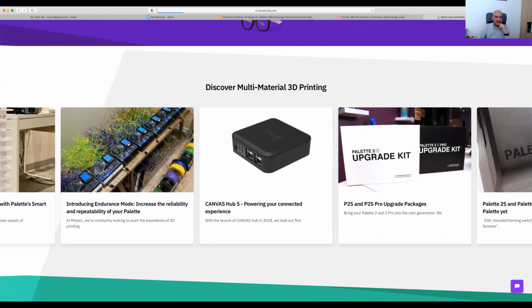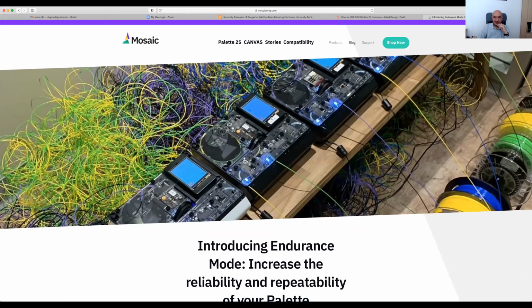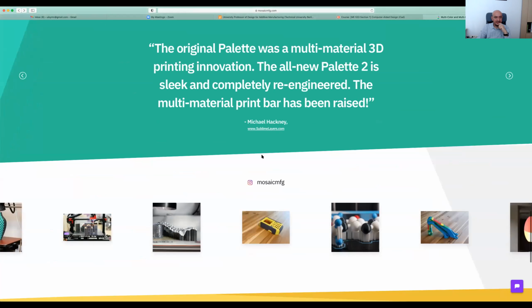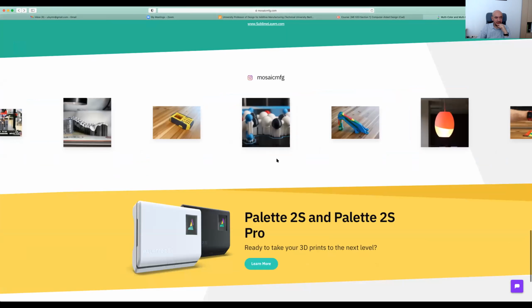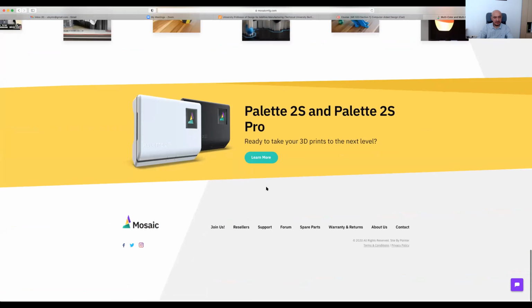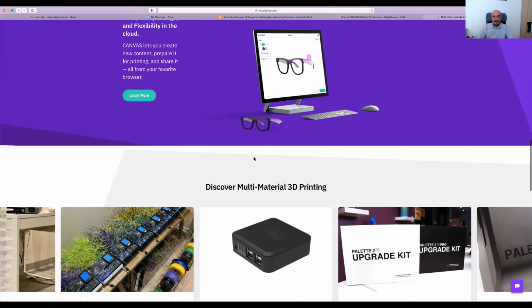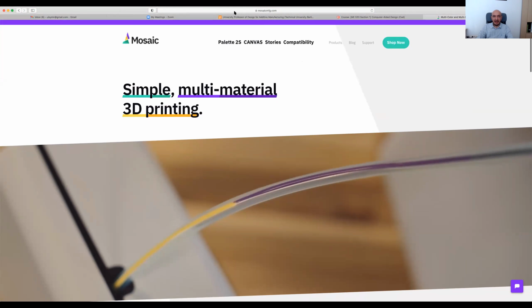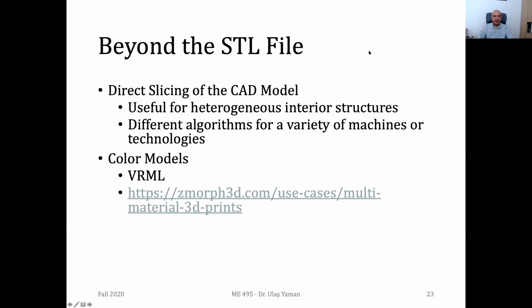And here you see that these are the tests they performed. This is the interior of their machine. They have different inputs, and then at some point, these filaments are combined. Not an easy task, but the output is quite nice. Here you see another, they have a second file, but not important right now. So if you are interested, you can have a look at the details of this company. Let's continue with the remaining of this chapter.